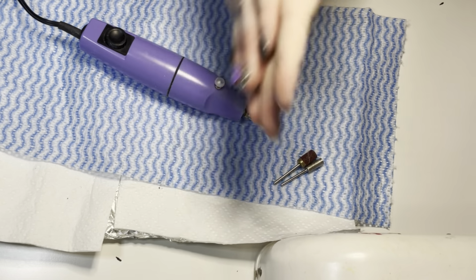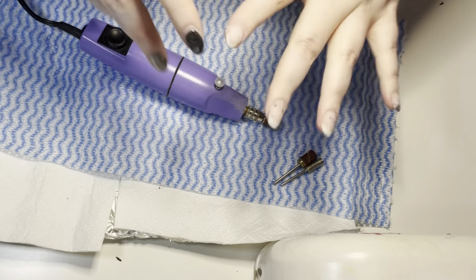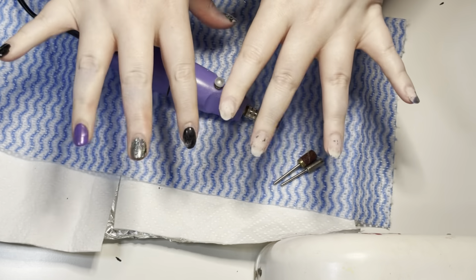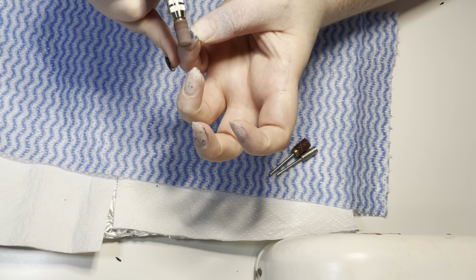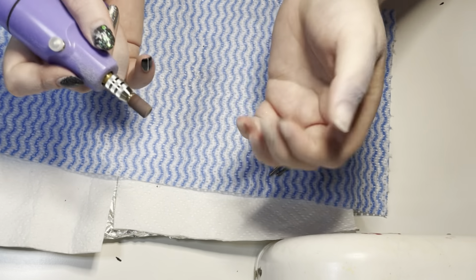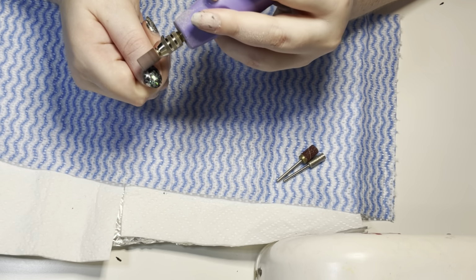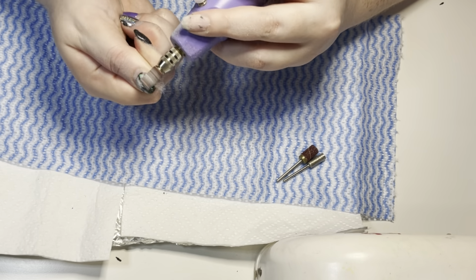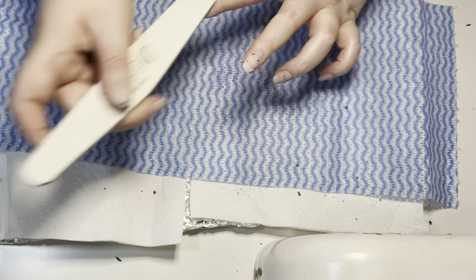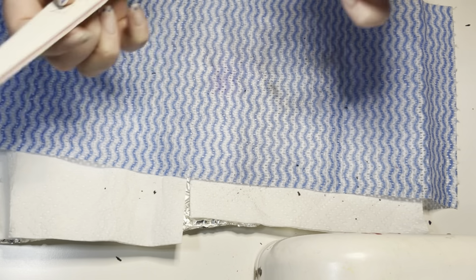I know I'm almost done, but I just need to stretch my hand. I don't do my nails very often, so I'm not used to it as well. That'll be good, I think. A bit harder than my opposite hand. Anyway. Doing the e-file first definitely helps. My hand's going to have a lot less.